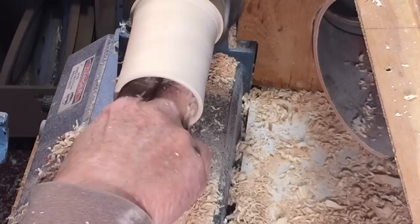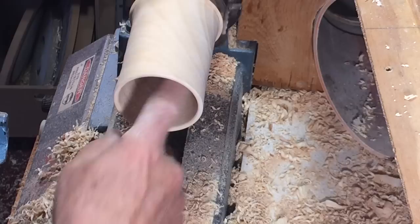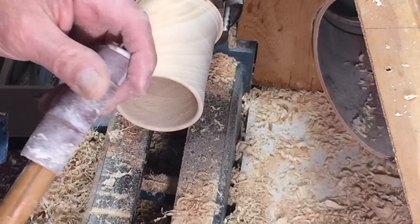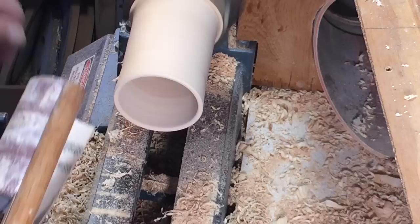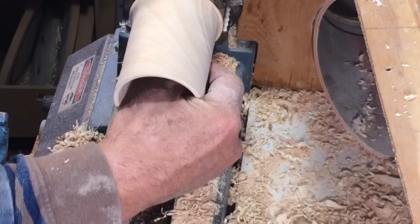I now need a sanding stick, which will be that one. And it's a pretty good cut. It's not terminally thin there, so that's good. And this gets sanded by wrapping a bit of abrasive around a stick with a slit in it. And basically it goes in and that's it. So I won't bore you with that. You can just see how it's done, and with a fresh bit of abrasive, which this isn't, that'll get me a very nice clean surface in probably about 10 seconds.